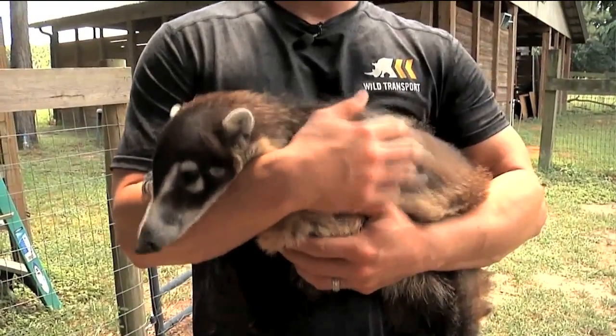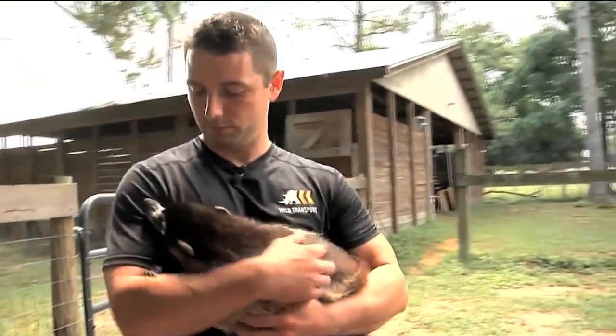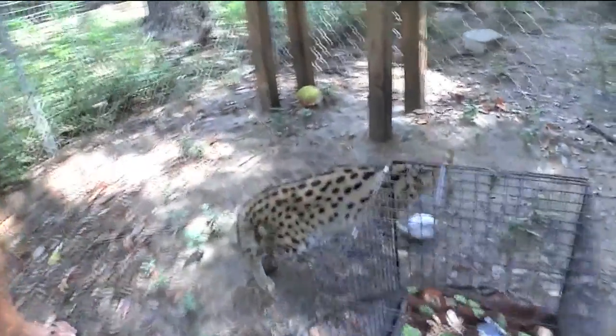When you talk animals, we're not talking dogs and cats — we focus mostly on exotic animals. We're a company that works with educating people on animals, but we're also a sanctuary, so we take in unwanted pets or people that have had exotic animals that shouldn't have them. At any point in time, Wild Transport Sanctuary has between 50 and 100 animals. But today I'm interested in one of the most misunderstood animals — reptiles to be exact. And what about snakes? We do love our snakes.